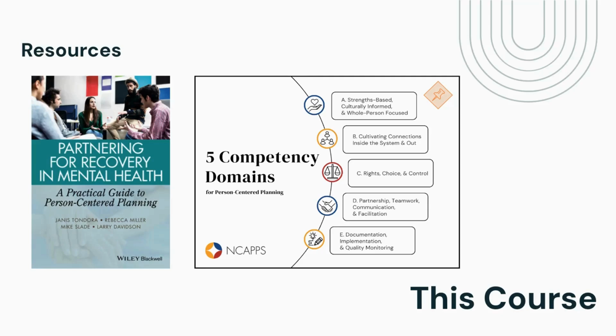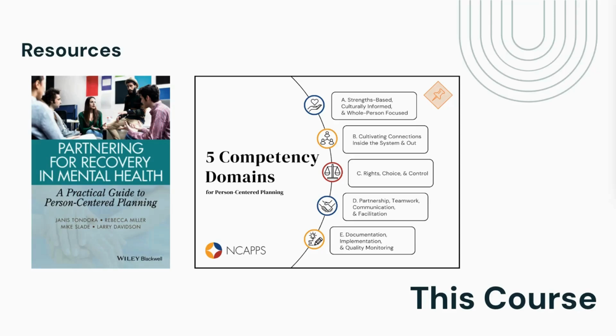The other resource, which is downloadable on the CTAC website, was developed by the National Center on Advancing Person-Centered Practices and Systems, NCAPS, and presents 5 major domains of competency for person-centered planning. This resource is referenced most often in the process section of this course and is a highly valuable resource for staff facilitating planning, supervisors, and administrators. It is also a useful resource for people receiving services and their loved ones, as it outlines what can be expected of professional supporters doing PCRP.